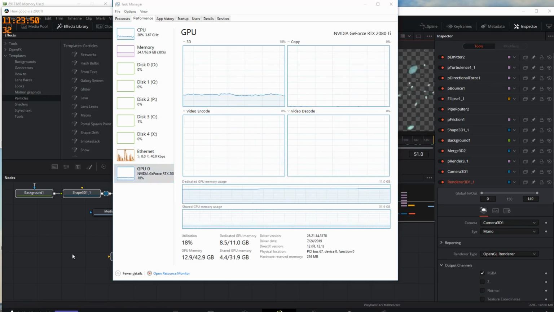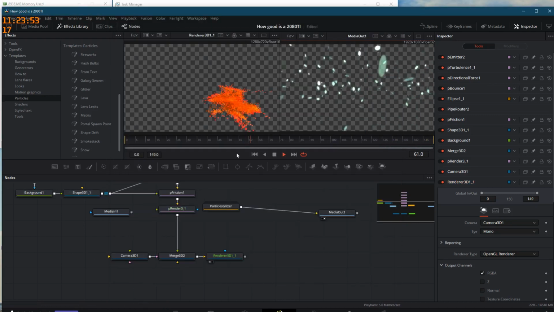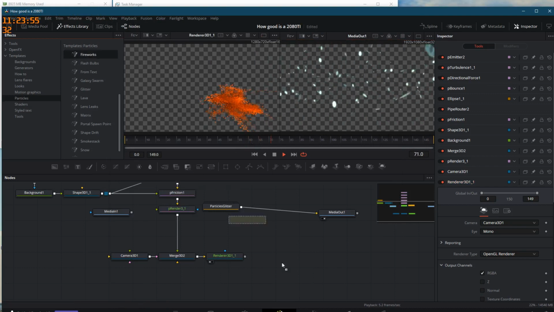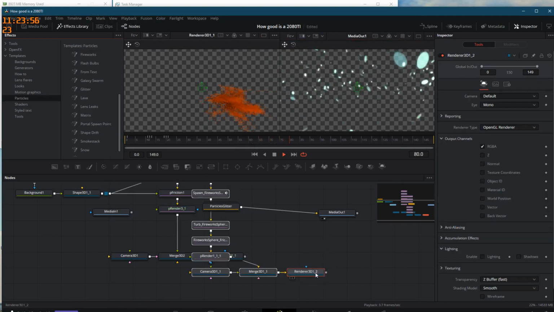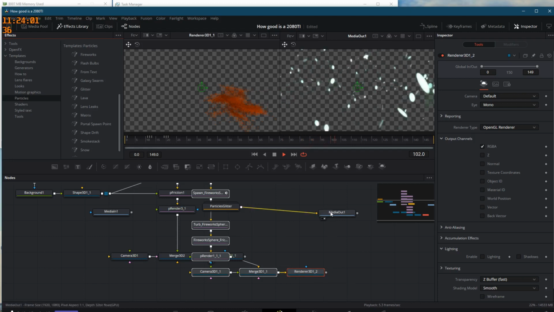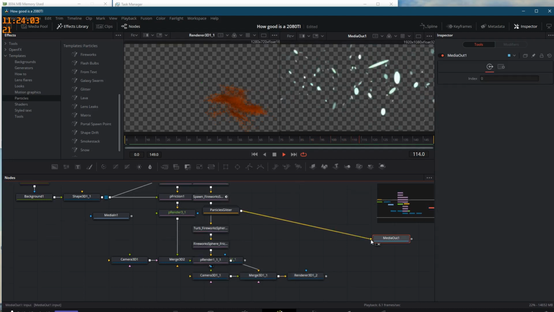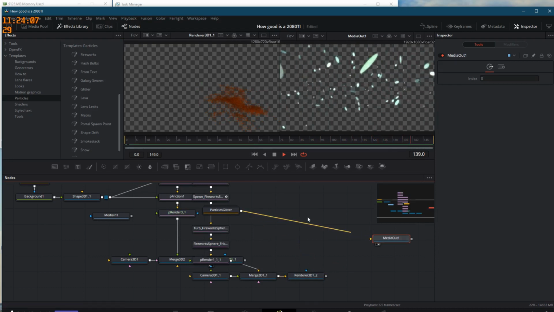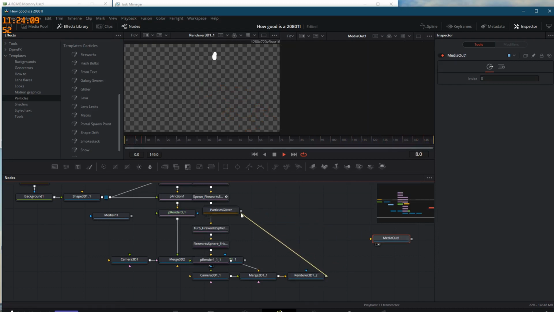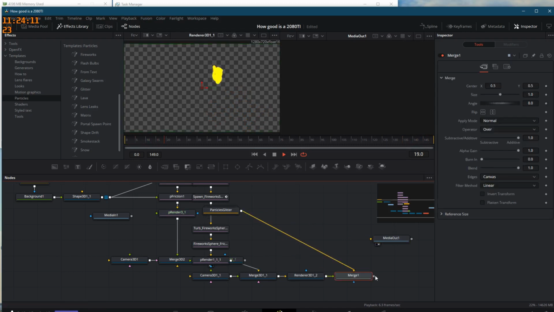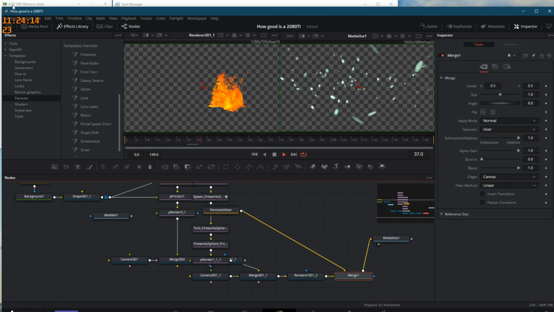So it hasn't been offloaded yet. Whatever they're using inside of that lava. Fireworks are always good, right? So let's get some fireworks going as well. Notice it's not actually using it. So we're going to merge the glitter out. We want to share with the fireworks in a merge node, and we're going to display that out. And I bet we blow up here.